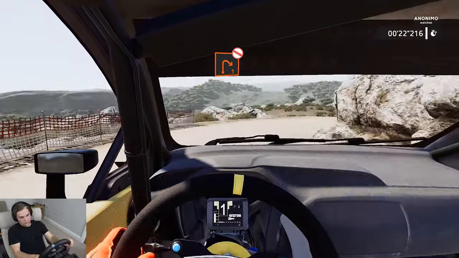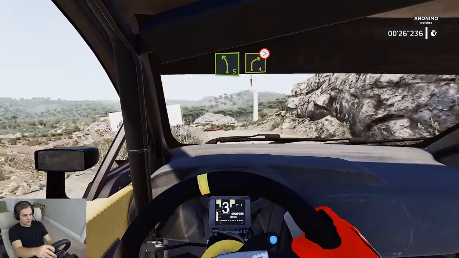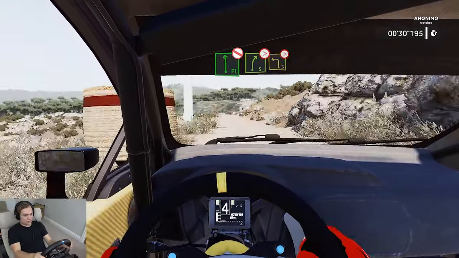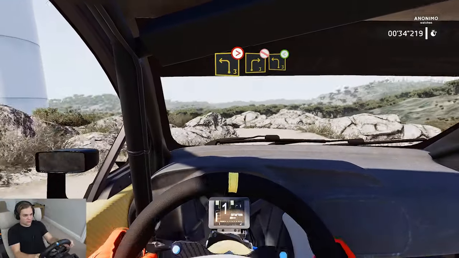Left five, short and right four, tightens. Falcons, flat left, don't cut, and right five, bumpy, Titans. Into left three, Titans two, don't cut, rock out, into right three, short, don't cut into left three, short.